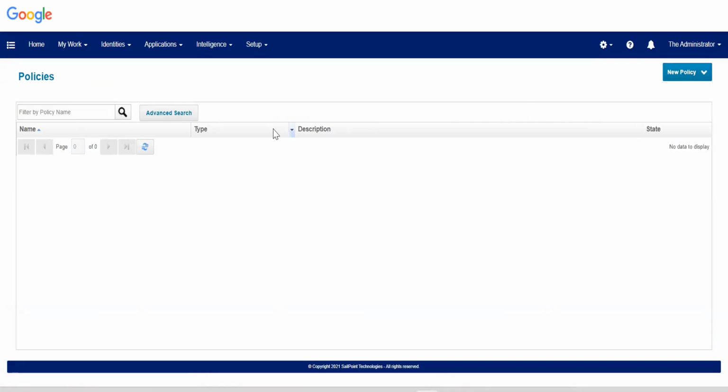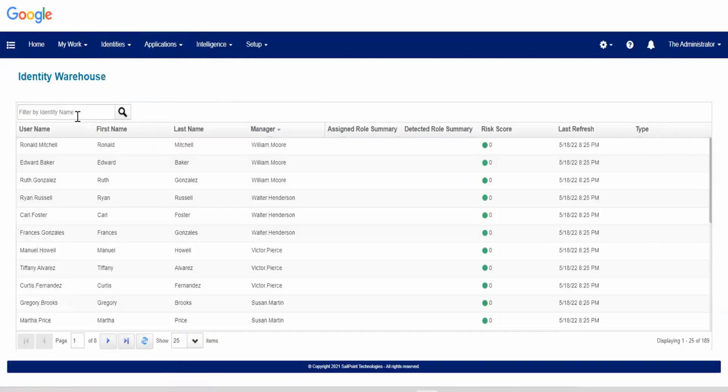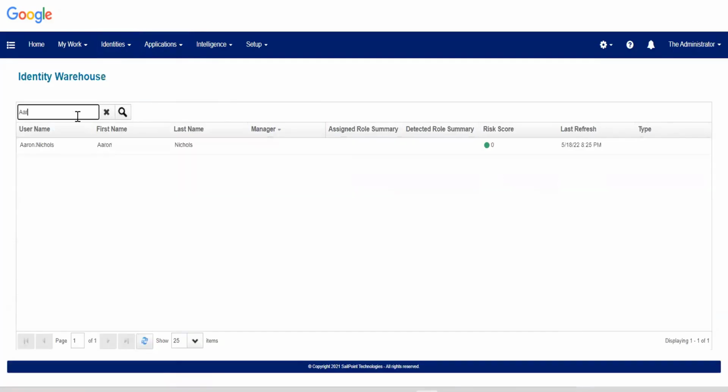What is this entitlement SOD policy? A policy is basically any type of rule that you want to implement so you can control some access behavior of the user. Let's say we have a user, Aaron Nicholas.